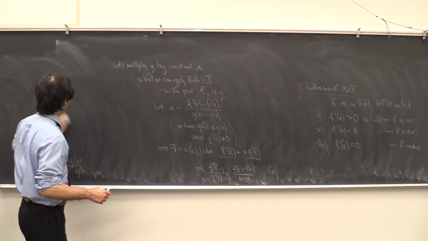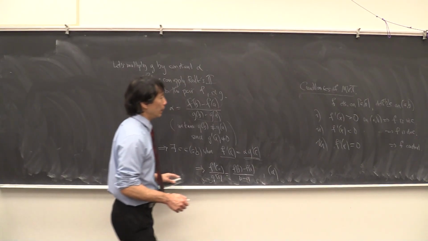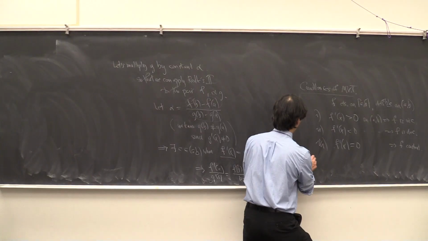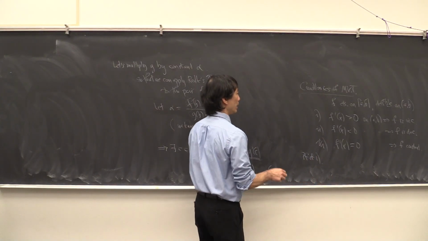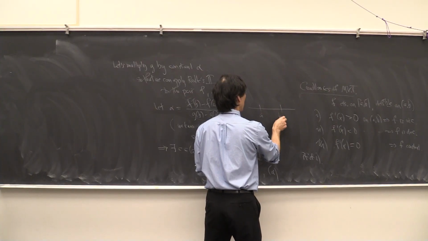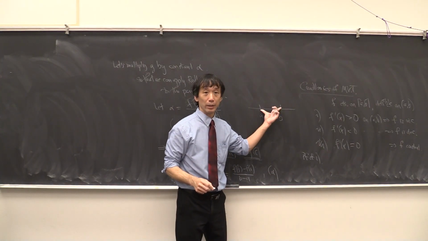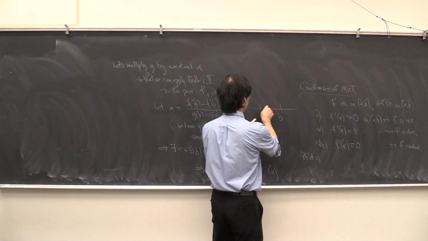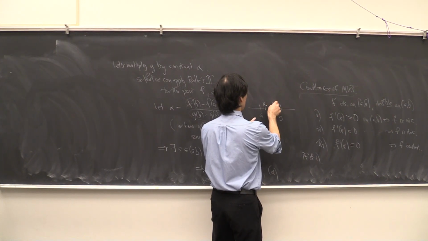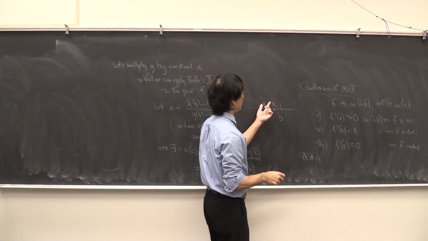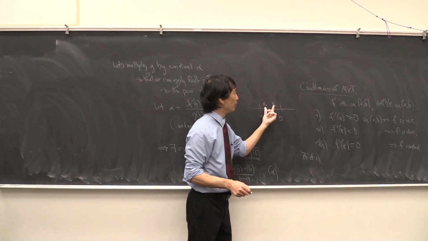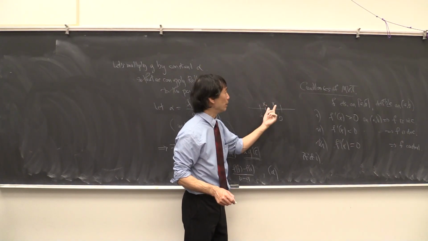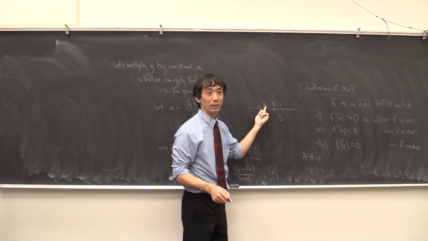Let me just put up the proof of one of these things. Let's do the first one, say. Proof of 1. So you've got this interval, and you know that the derivative is positive here. So if I take any 2 points, x1 and x2, then by the mean value theorem, I know that the slope of the secant line is something positive, and so this point must be higher than this point. That's the proof.